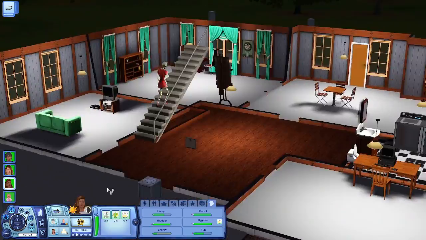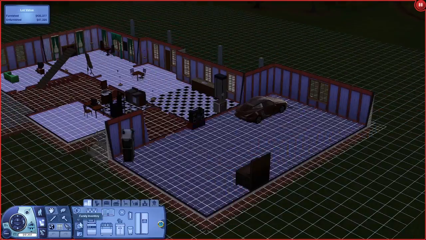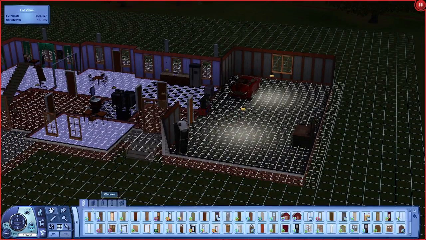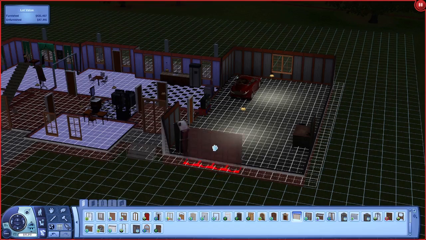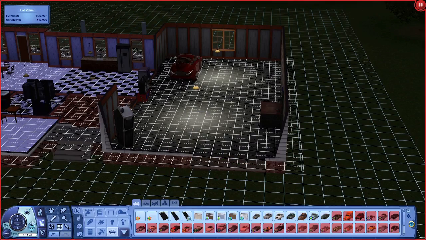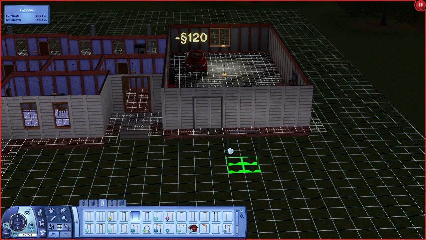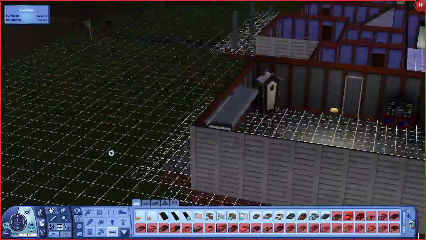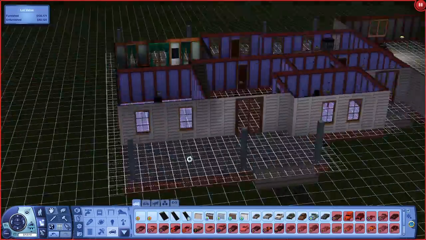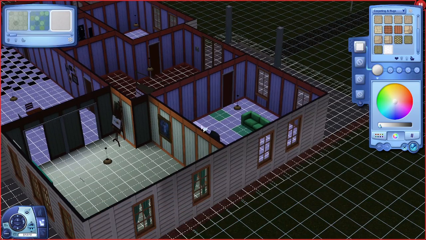But yeah, this is me adding in bits of furniture and stuff to try and make it a bit better, and this is me trying to make the garage work and seeing what we could do, I guess. But yeah, I'm just adding some finishing touches that don't cost too much, just to spice it up a little bit without spending too much, which I really like about The Sims 3.